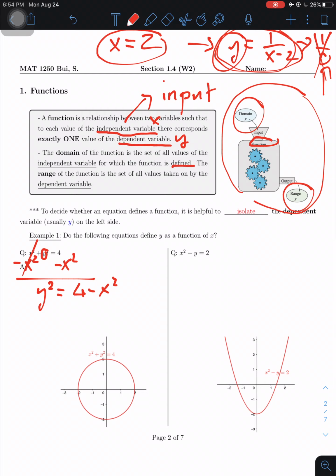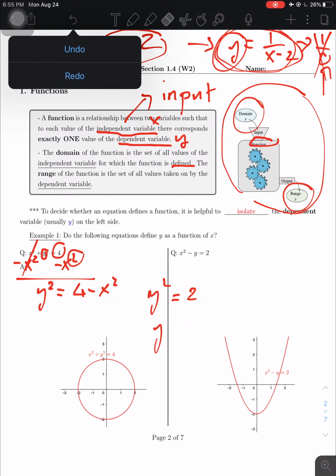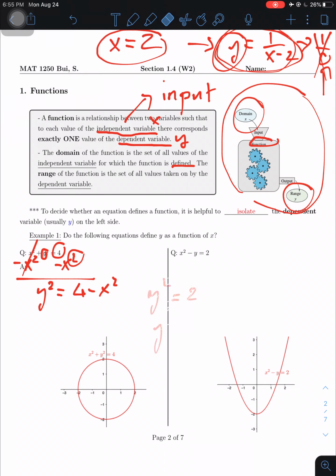So make sure you're not trying to do something like 4 minus 2 because you have a 4 in here and because you have a 2 in here. Don't do something like y squared equals 2. Don't do something like y squared equals 1 just because you have the 4 and a negative in here. Don't forget the x. These are the big no-nos. Don't do them. So let me get rid of them before they get into your head. Alright, so next procedure, because we want to isolate y only, right?